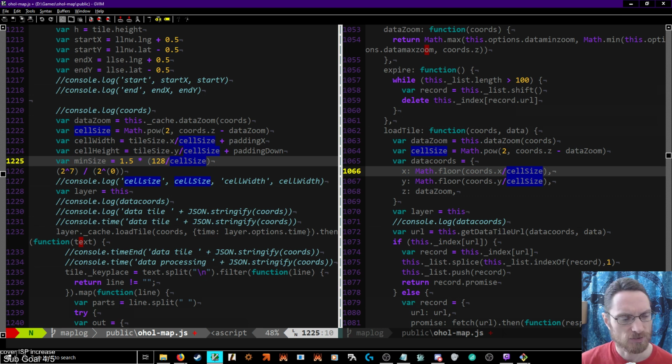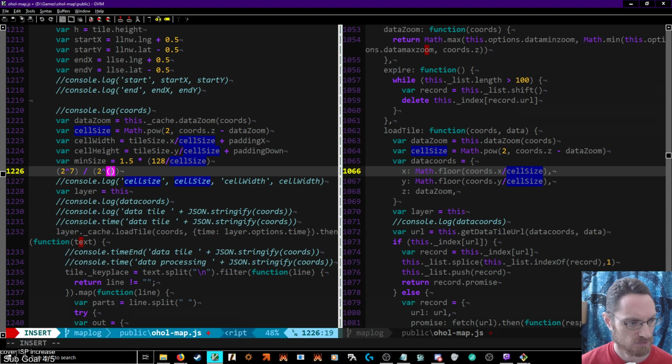But relative to a certain point, could we describe this just in terms of Z? Because this is Z minus 24.